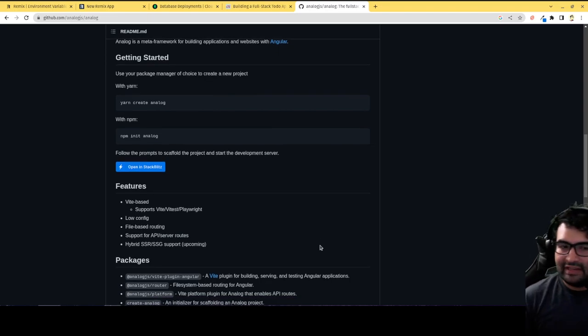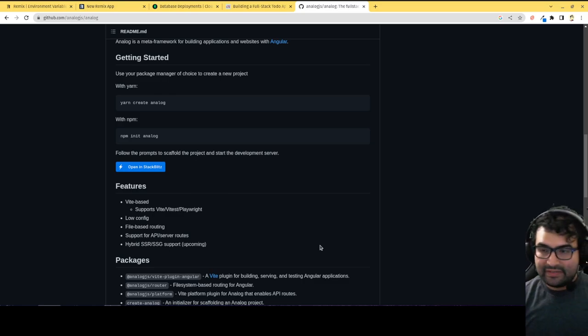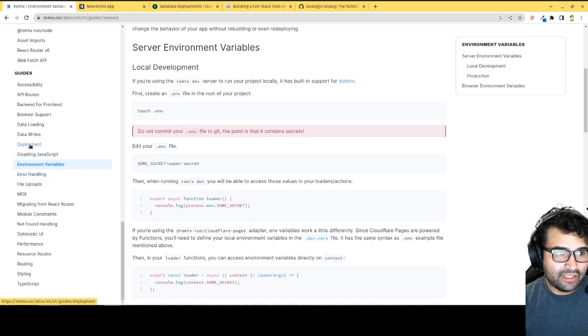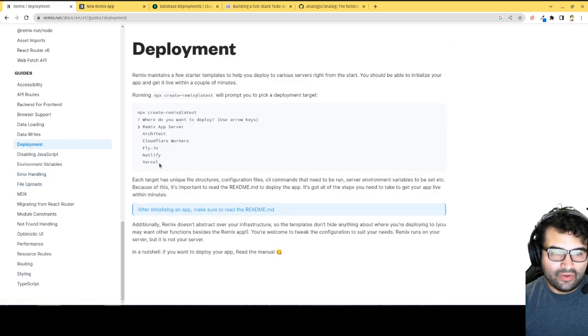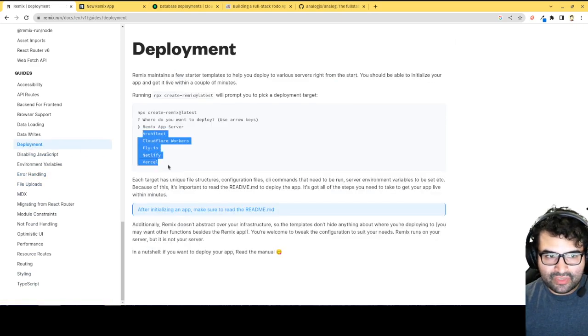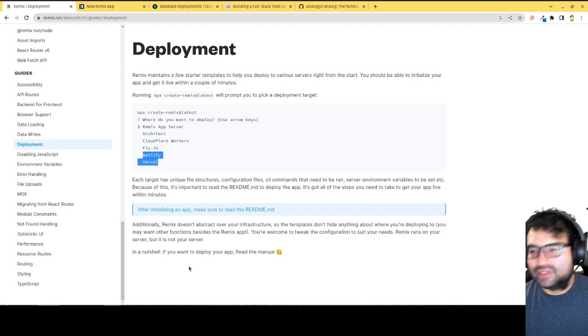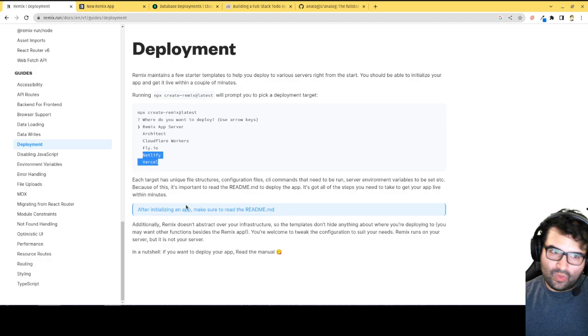But hopefully now you have a better idea of how to use Remix. And again, if you ever want to deploy Remix, you can just look at the documentation. They have documentation on deployment, and when you're first setting up your app, you can choose, hey, if you're planning to deploy to Netlify or Vercel, it can give you a template that's already pre-made for deploying there. So that way you're good, and it'll have a README in that template that'll walk you through the steps.